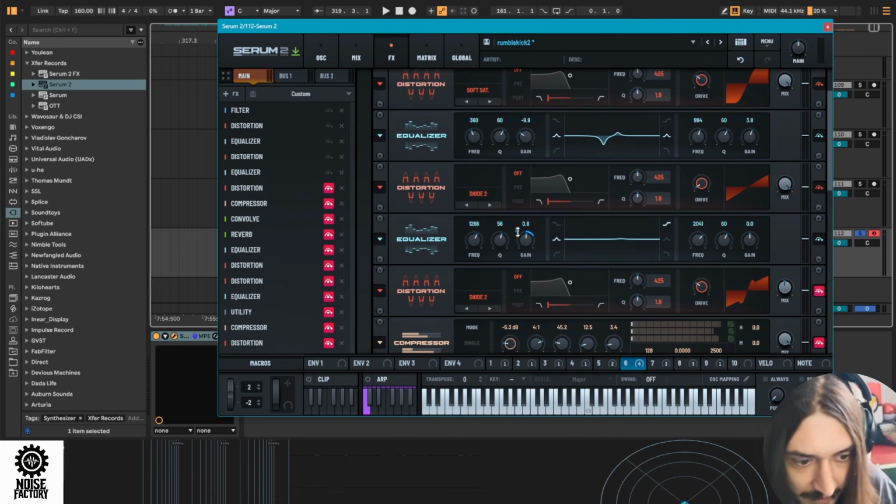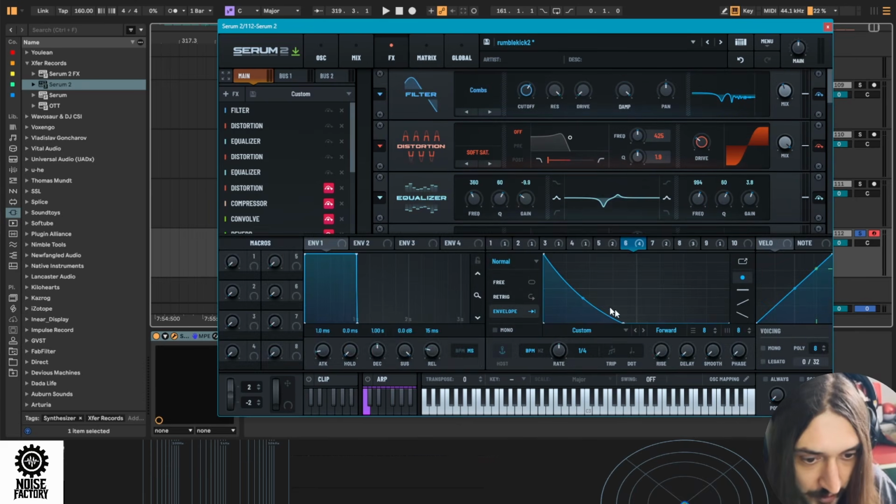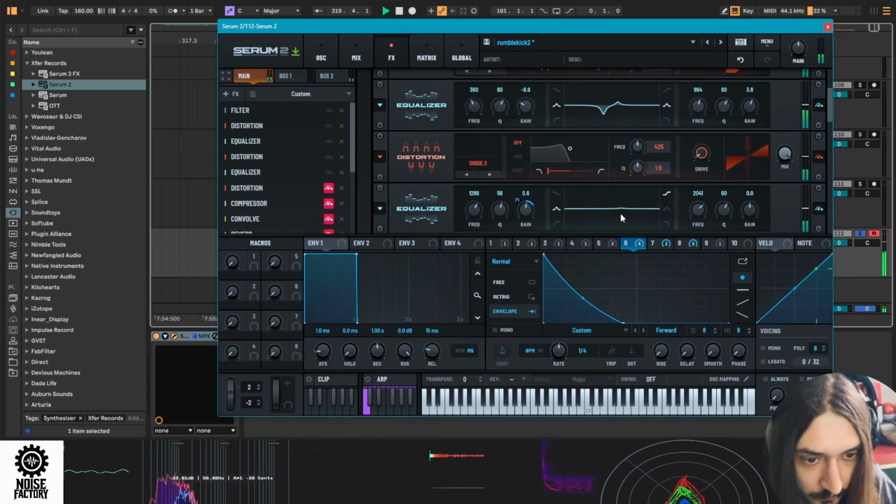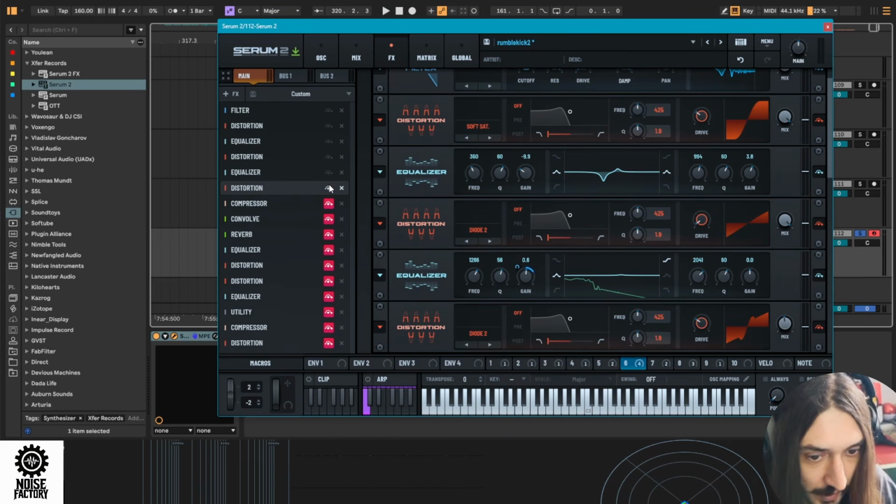After this, we have an equalizer. In this equalizer, we have automated this EQ band around 1200 Hz to give a spike just in the initial transient. We are using LFO6 for this. Following up, we have a diode 2 distortion, another one. This time the drive is around 30%, but the mix has been turned down to around 48%.